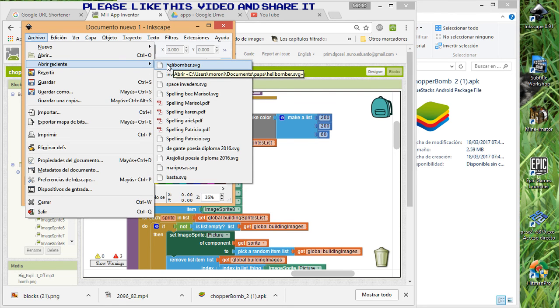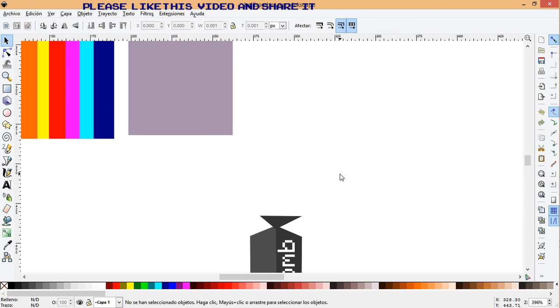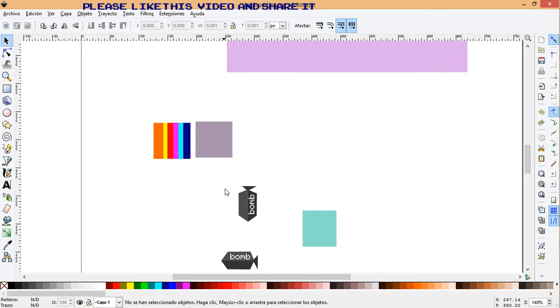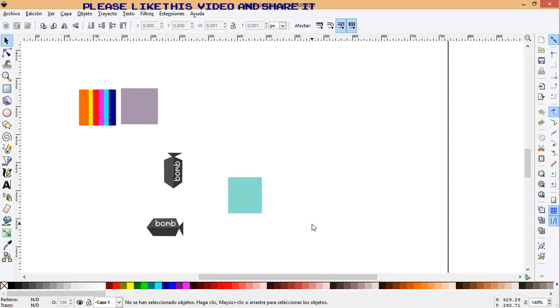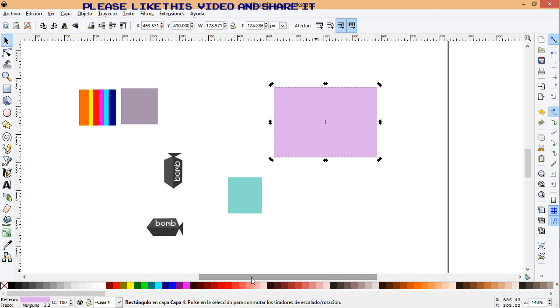We just need to add maybe some lights, and you can create some blocks like this one to make it more visual, or change your bomb, whatever. But in this case I just want to change the background, because I don't like this kind of yellow thing.